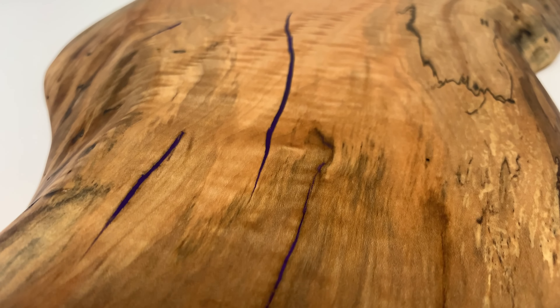Now that we've got one flat reference surface, we're going to flip this over and flatten the other side so the two sides are perfectly parallel with each other. The slab is easily removed from the workbench and I can remove the shims. I rolled up some more tape to hold the opposite side down to the workbench. Then I ran into another problem - the router bit I'm using isn't very long and I can no longer reach the slab from the sled. When this happens I just remove the rails from the workbench and run them through the table saw to trim a little bit off, then reinstall them on the workbench.